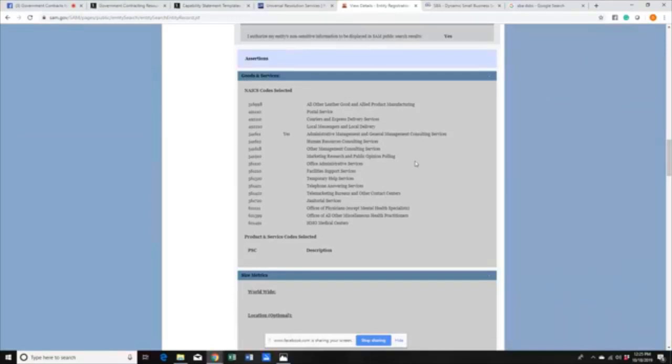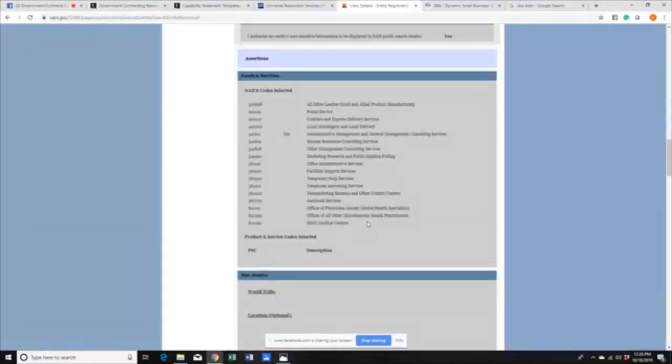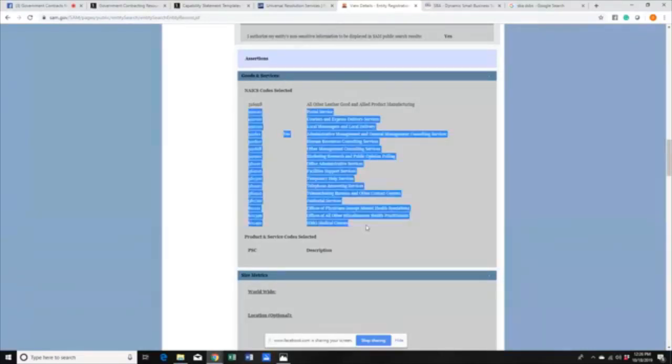So there's a bit of admin, a bit of facilities, a bit of medical. And if you recall, facilities, professional, and medical are exactly the 3 tiers that make up this company. So these NAICS codes make perfect sense to me as to why they're in here. And like I said, those areas all kind of go together in terms of what the government buys. So they are similar enough to me. A great job on these.